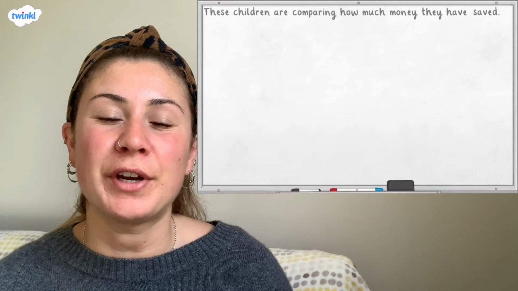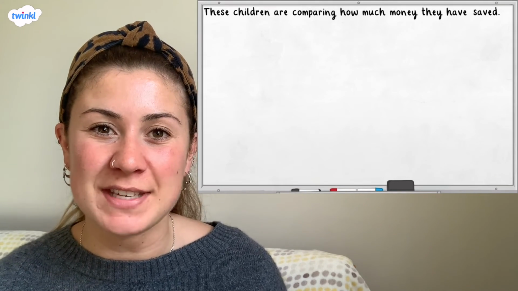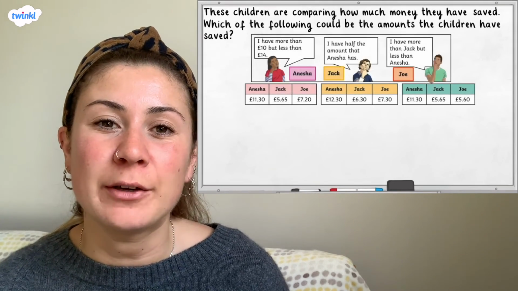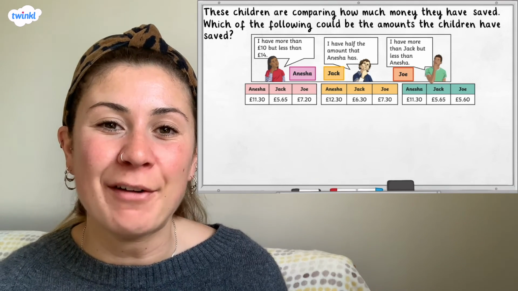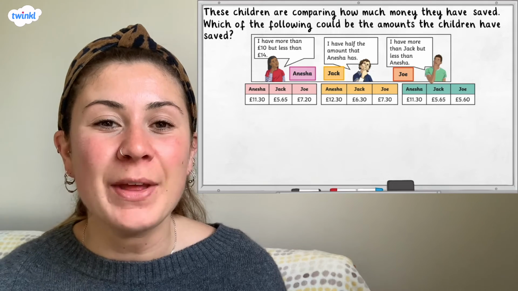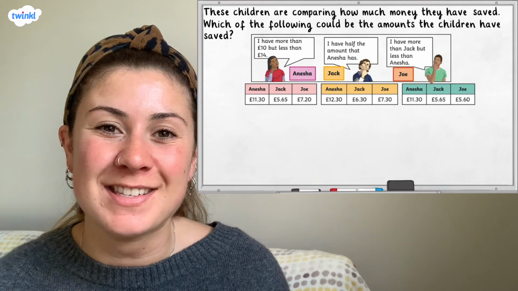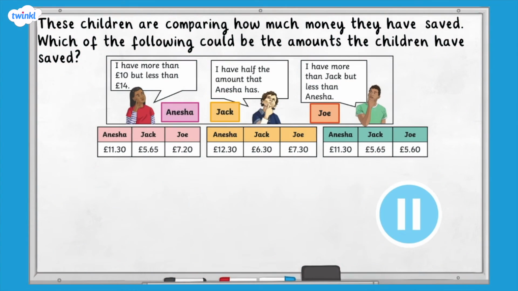Now it's time for a challenge. These children are comparing how much money they've saved. Which of the following could be the amounts that the children have saved? Pause here and have a go at answering the question, and then press play when you're ready to check your answer. Great work, here are the answers.